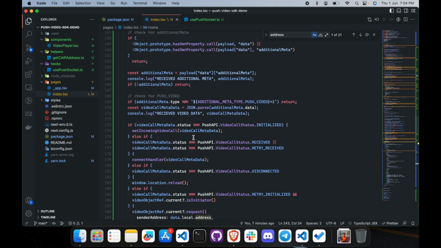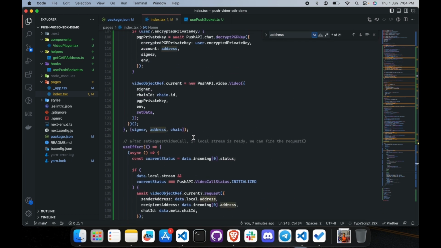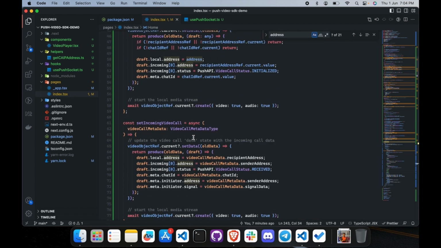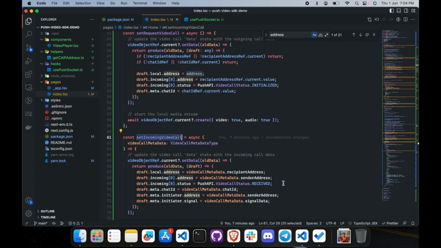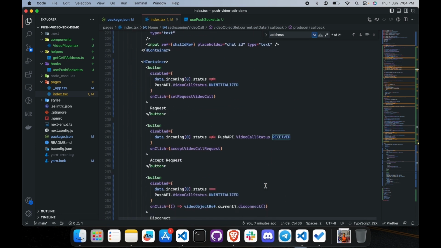Once the set incoming video call function gets triggered, the status becomes push API video call status received, and once that is received, this button gets enabled. Now we are ready to accept the video call request on the receiver's end.